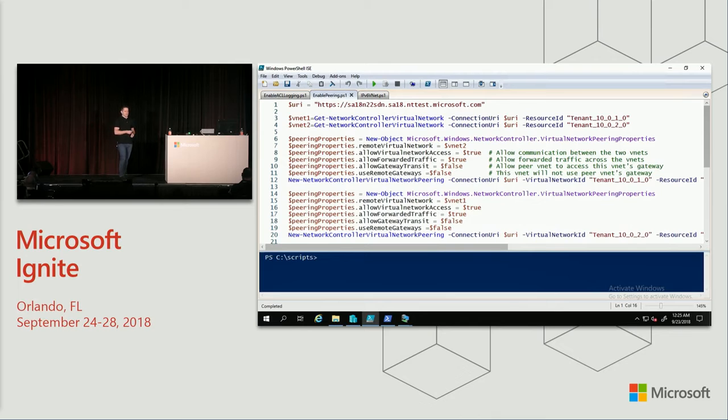Are you going to allow traffic to get forwarded through one to get to another through the gateways? Are you going to allow them to even use the gateways? Things like that. You set all of these for each of the networks, and once you run it, it's going to run right now.